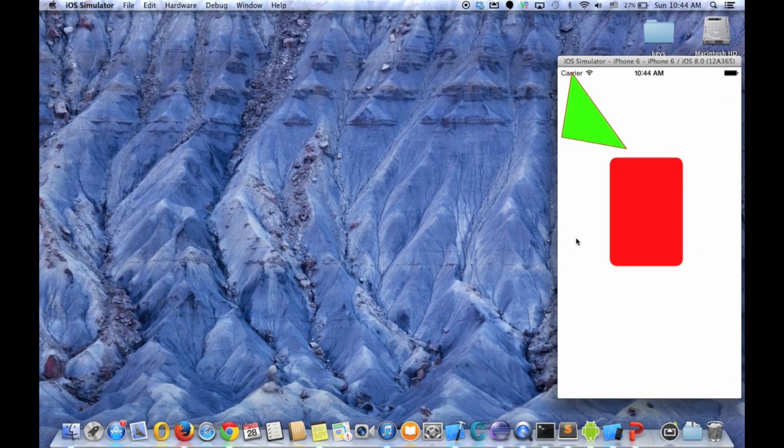Gestures have an important property called state, and it's the status of the gestures. For example, for the pan, we have state began. So it means that the device just recognizes this gesture is happening. And then we have state changed. It means that I'm moving from this point to this point.